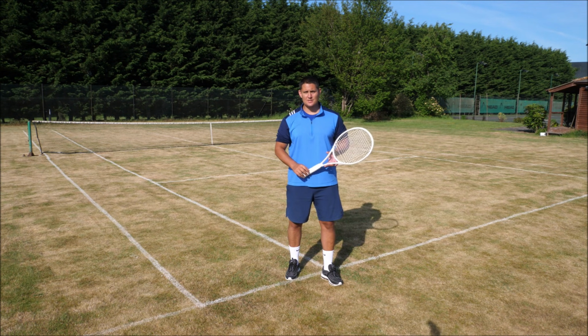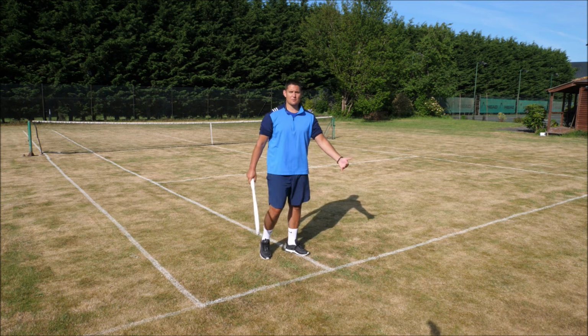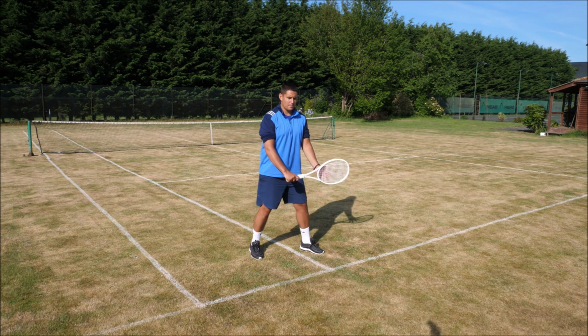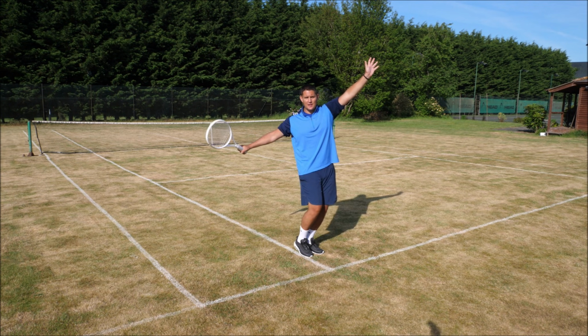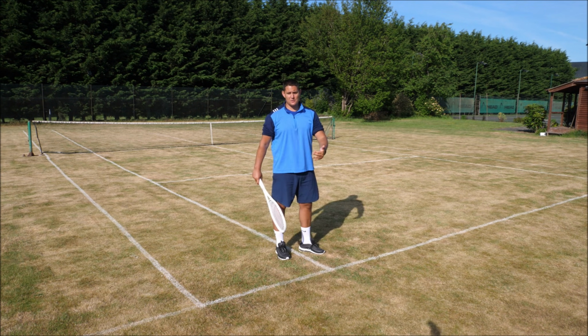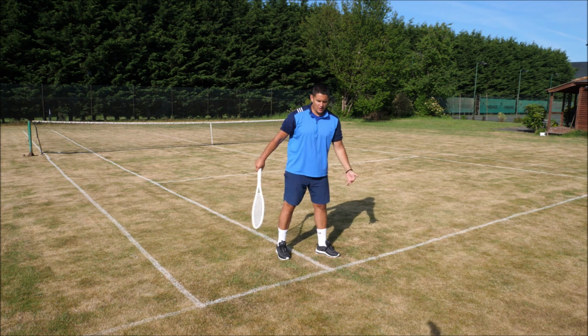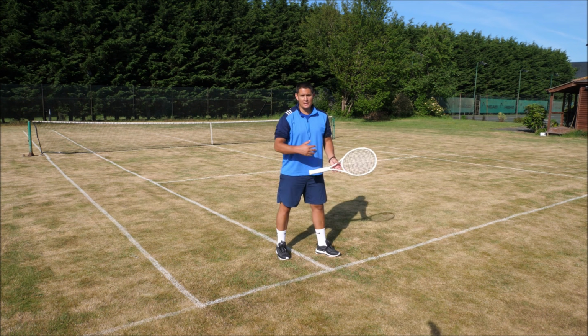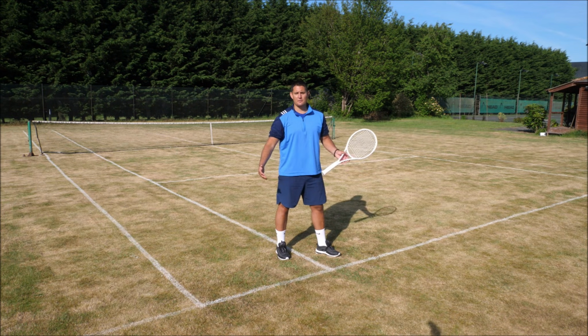Now Sampras' stance, he used a platform stance. The pinpoint stance, someone like Rafael Nadal, is where his feet start apart and then he brings his feet together. Whereas with Sampras, with Federer and with Djokovic, they all start with the feet quite wide, around shoulder width apart, and they keep that position the entire way through the motion.